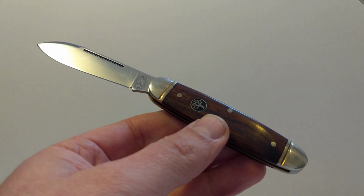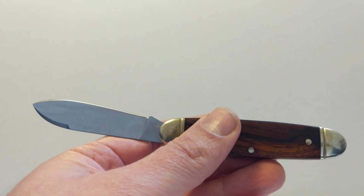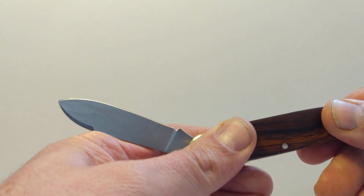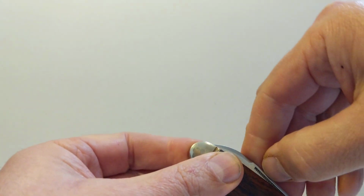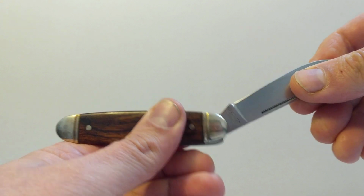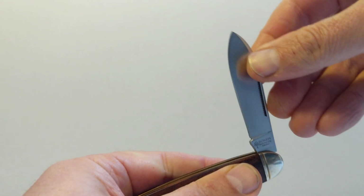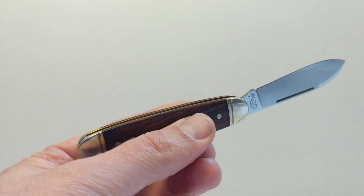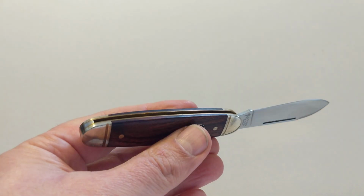So that's the measurements, and I'm going to show you it just opening and closing a few times. It's quite stiff, but it's got a lovely snap to it. Very satisfying. Now, when it arrived, it was a very gritty open, and I looked it up.